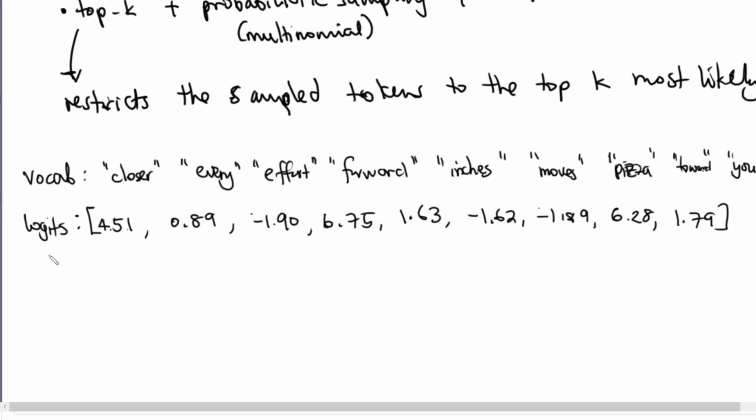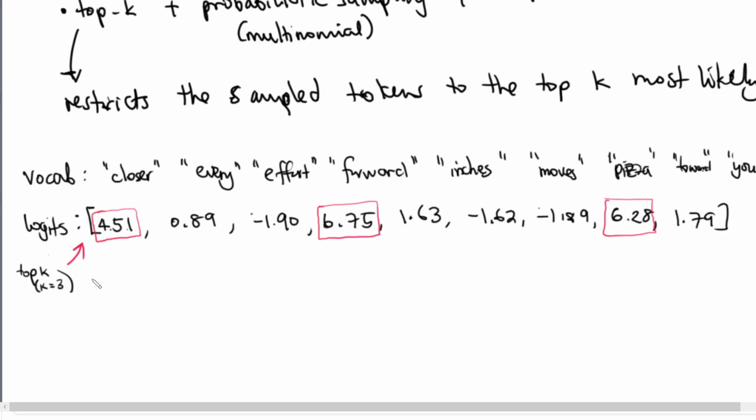Those are our logits. If we say we are selecting top K, let's imagine that we want to select the top three most likely. Which ones are we going to choose? I do not want to rewrite everything, so I'm just going to change the color. If we're choosing the top three, we're definitely going to choose this one, and we're going to choose this one, and also this one. These are the top three most likely based on the values of their logits. Perfect. So now we've applied the top three.